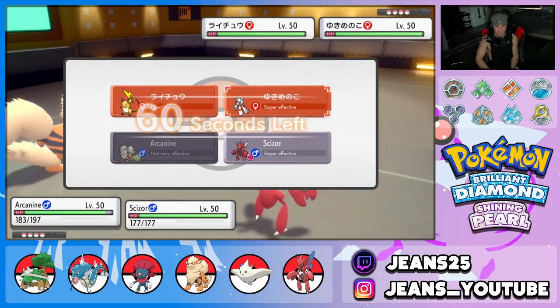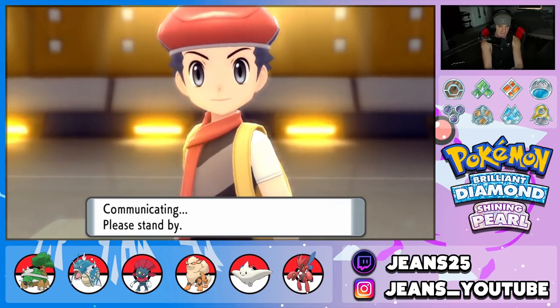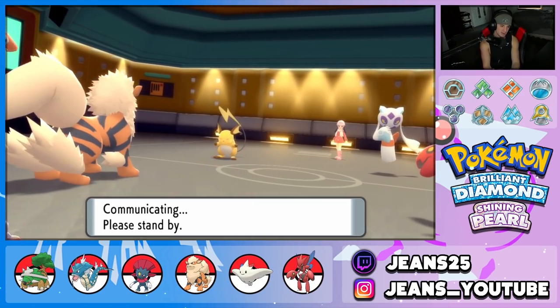What's it called? Scizor, you know? So I'm just going to hit that. And I'm just going to drop a big old Bull Punch right over the Raichu. Even though it's not very effective, I see it rocking the Sash. So might as well just get first turn priority, get off some damage.